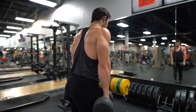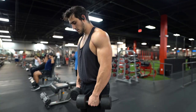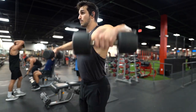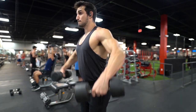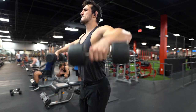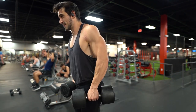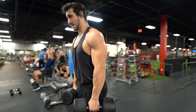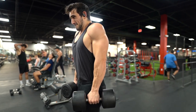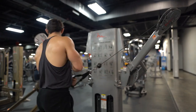Here I decided to superset side raises and shrugs. I've always really liked this combo — make sure to focus the lateral delts first because the traps do tend to come into play, and then finish off with the traps, especially since they're a weaker muscle group for me. I find I get really good trap activation right after hitting the lateral delts. On the side raises, your elbows are a little bit bent, so the hands come a little bit in front of the shoulder while the elbows are perfectly in line with the lateral delt. On the shrugs, I always incorporate a little bit of biceps because I feel like it allows me to get a much better squeeze at the top — almost thinking of it as a little bit of a row. I even like to lean forward just a little bit to emphasize that up and back motion with the shoulders.